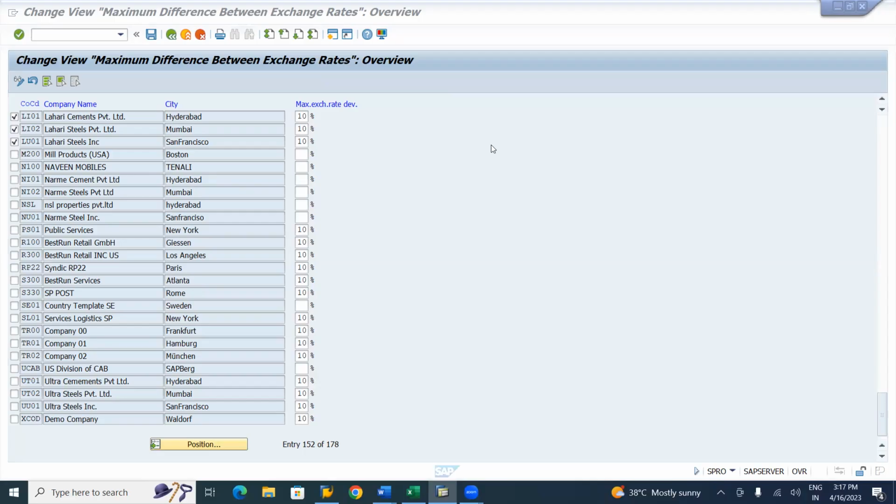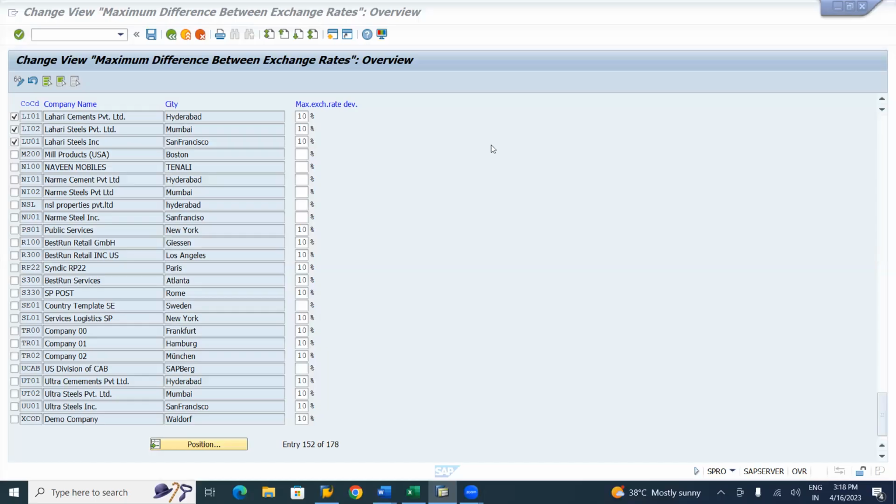If we receive a very old invoice with more than 10%, then we will return it to the vendor and ask for a revised invoice. As per industry best practice, less than that is accepted, but not more than 10%. Within one year, no currency fluctuates more than 10%.